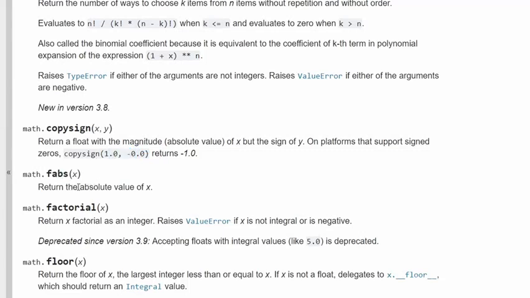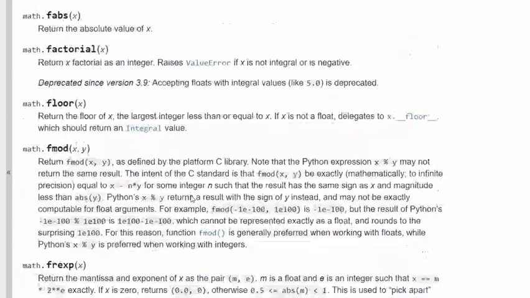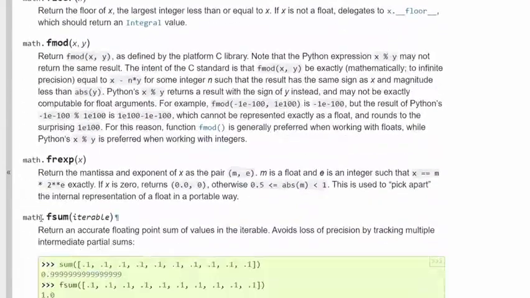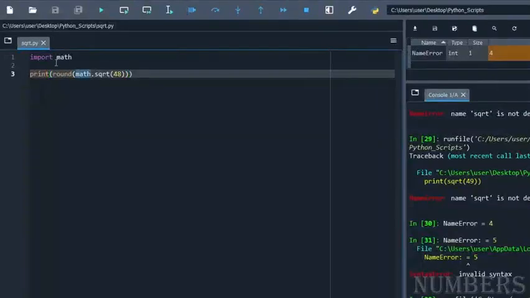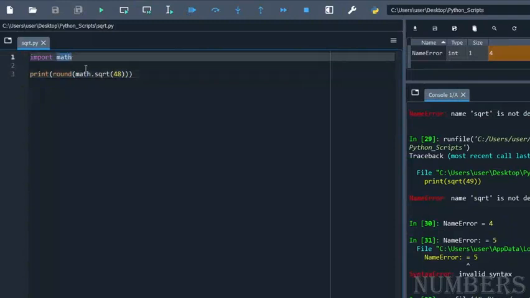fabs is nothing but again absolute value. We are not using abs because abs is already declared. Okay, so that's why it is using fabs. So again, when you're importing multiple modules, it should not have clashing methods. So that's why math dot is used. If you don't wanna use this, it is better to import math and do that.